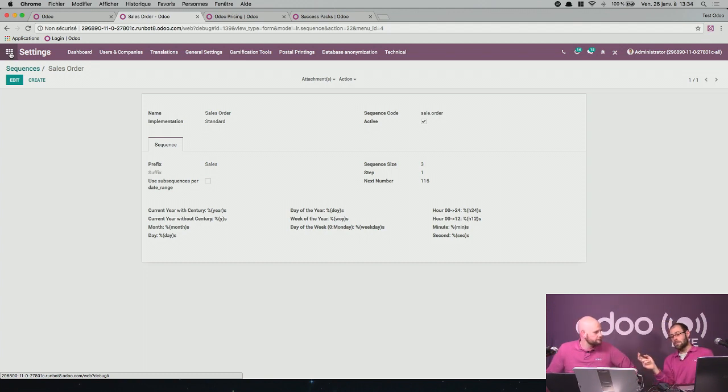Well, for legal reasons, you cannot delete posted entries.